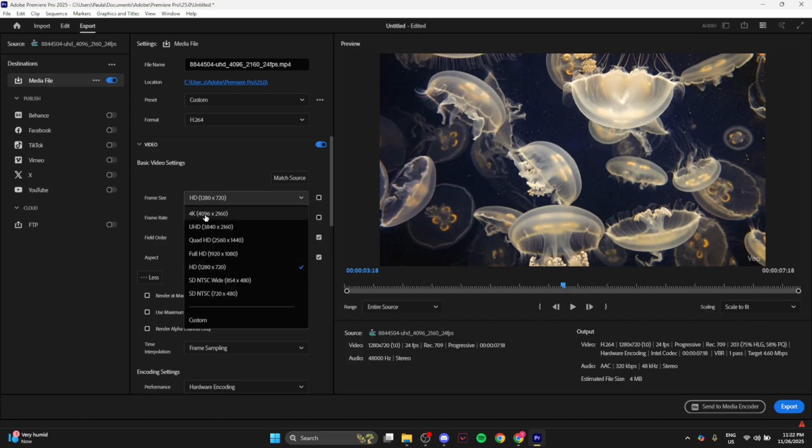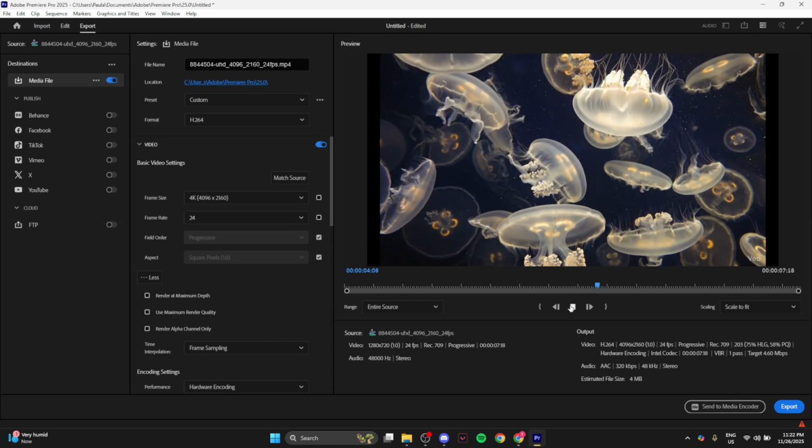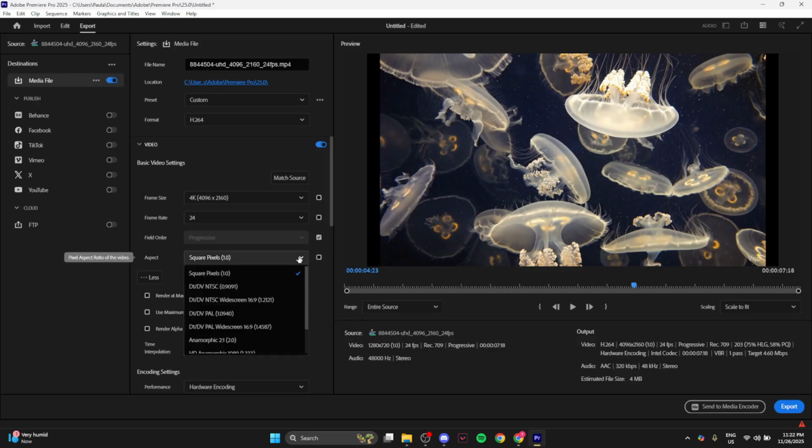Now that you have more freedom, you can enter your desired width and height. It's crucial to enter values appropriate for your intended output. Common resolutions include 1920 by 1080 for Full HD, 2560 by 1440 for 2K, or 3840 by 2160 for 4K. Make sure these dimensions fit within the standard aspect ratios like 16:9 to avoid stretching or squashing your video content.